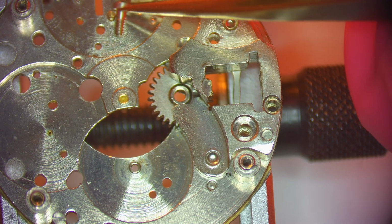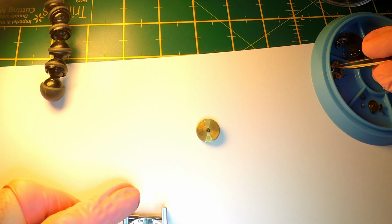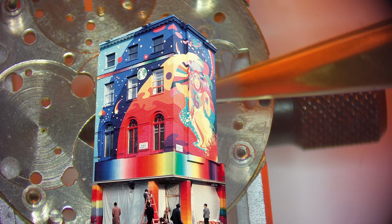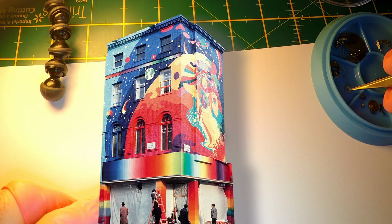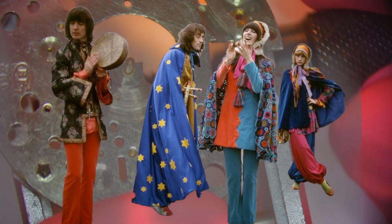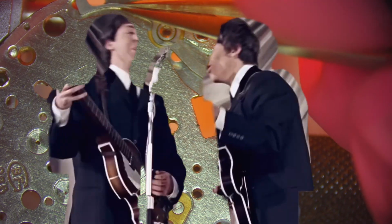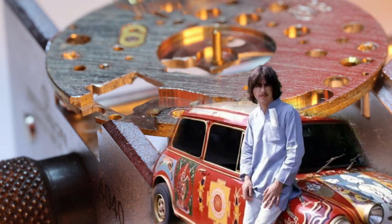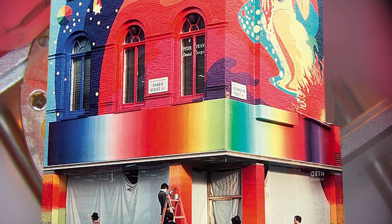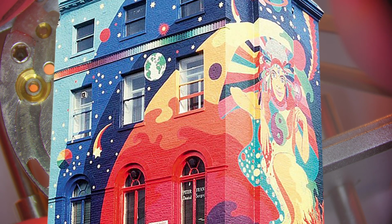They are. So back to the Apple Boutique story, the most outstanding feature of the store was the artwork that dominated the street corner. It was created by the Fool, who were a Dutch design collective famous for their 1960s psychedelic art. They worked closely with the Beatles in London, painting George Harrison's Mini and John Lennon's Rolls-Royce. The 3-story high psychedelic mural on the outside of the Apple Boutique was their masterwork.